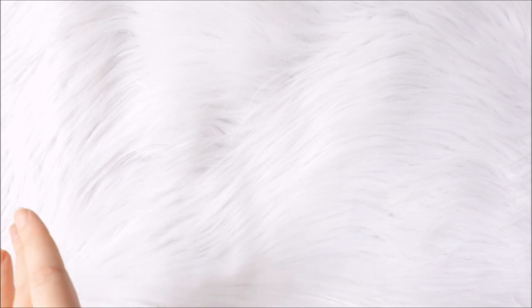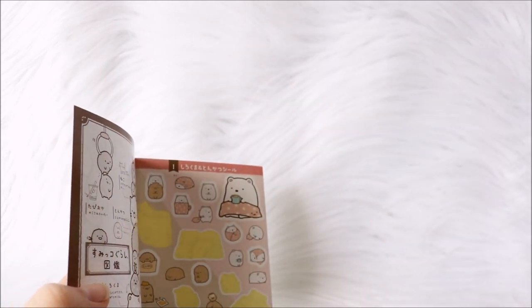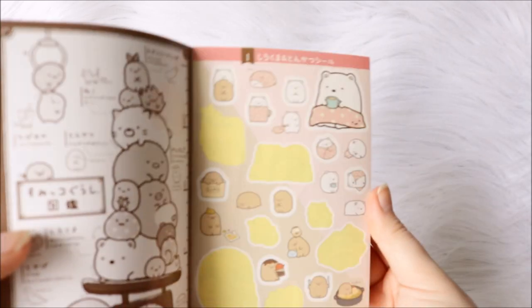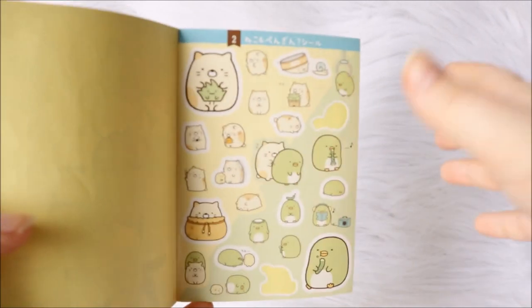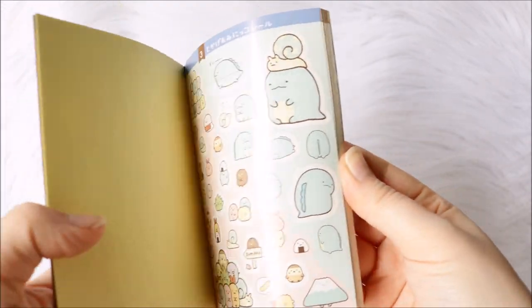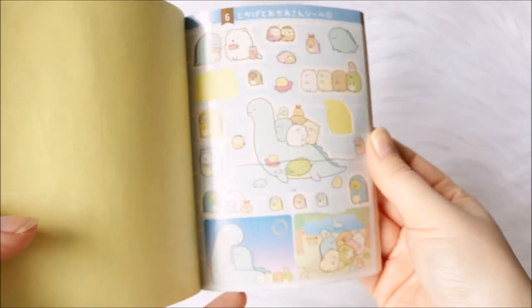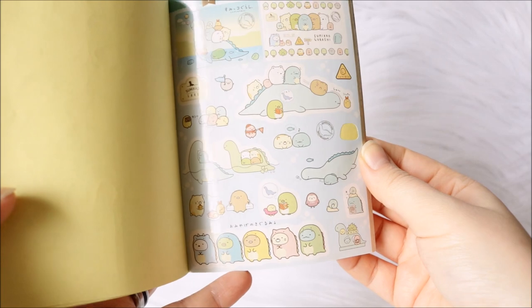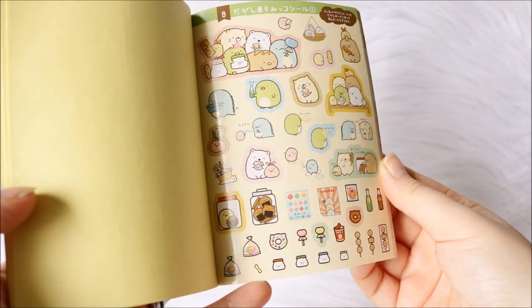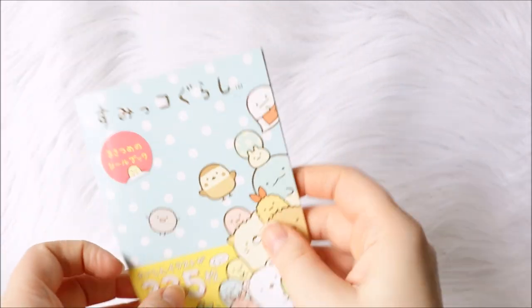Next I got some Sumikogurashi ones which I have been totally in love with. I got one more of these sticker books at the same shop, and I also got some heart stickers. They have different pages with each character or two characters split on one page, so you get a lot of single figures. You also get some mixed themes: a food themed page, a sport themed page, and an outdoor tea themed one. There's also a food/cafe style page. I use this in my planner, so that's really nice.